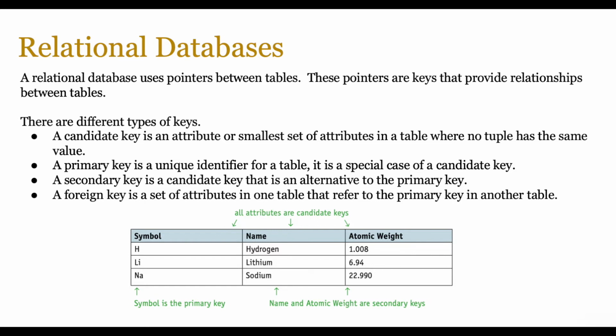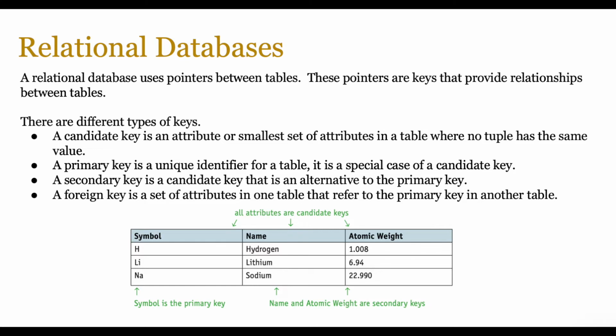And then you've got the foreign key, which is a set of attributes in one table that refer to the primary key in another table. So this is the one that is used to link two tables together. An example I'll give you straight off the bat is that you might have a student ID number which identifies a student's name, their address, and all of that kind of stuff. So when you have a class table where you might have a teacher and then you need to have students, this student ID number, which is the primary key for the student table, becomes the foreign key for the class table because you can link that class and the student together. We're going to be looking at this in a bit more depth later on.